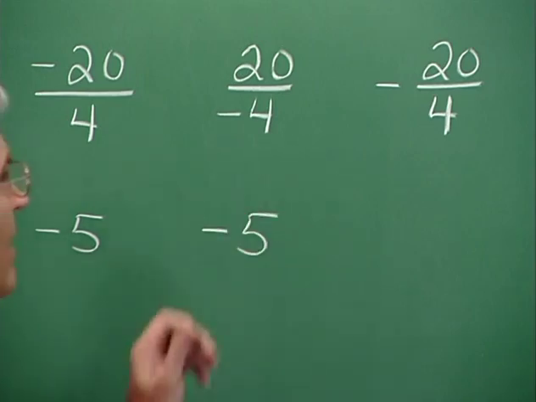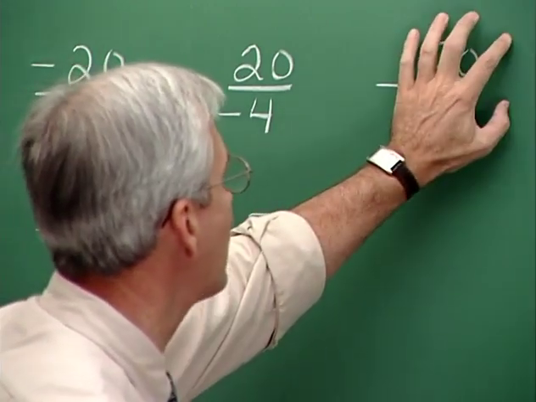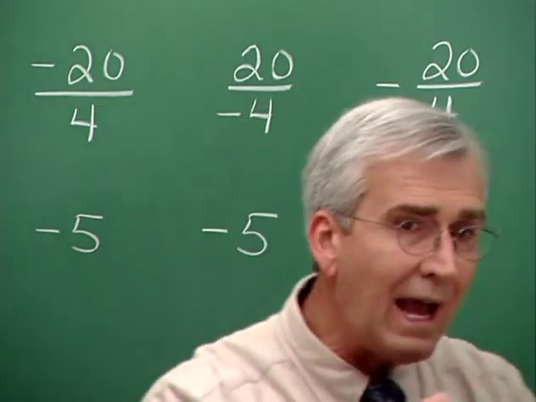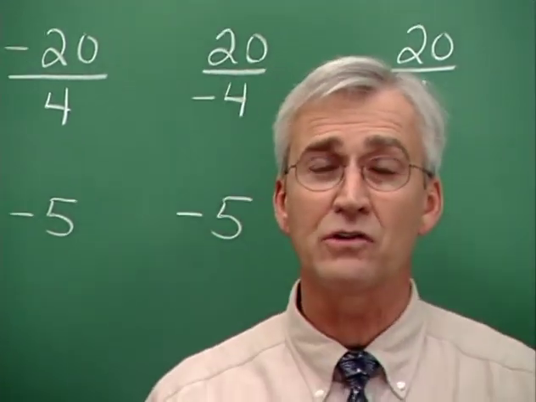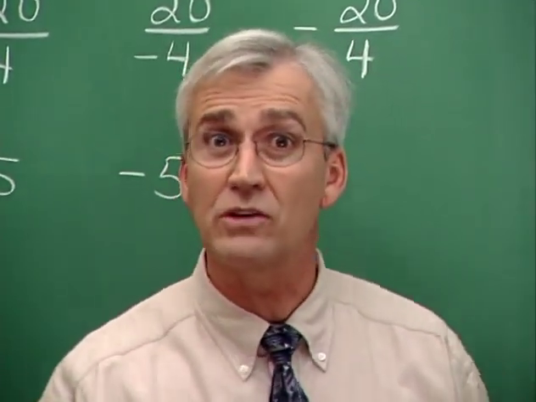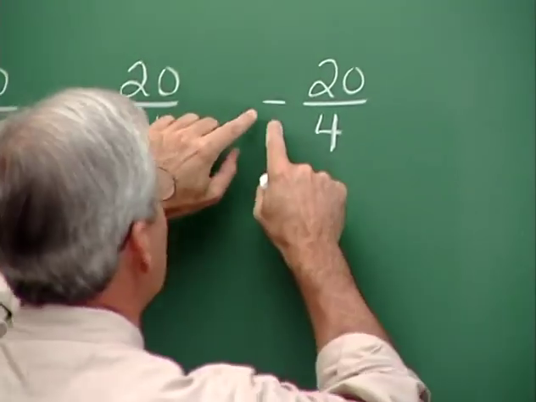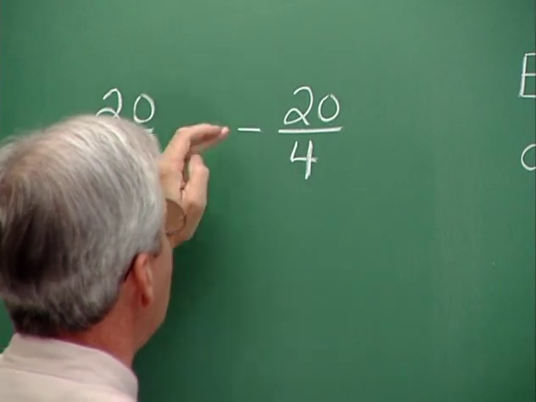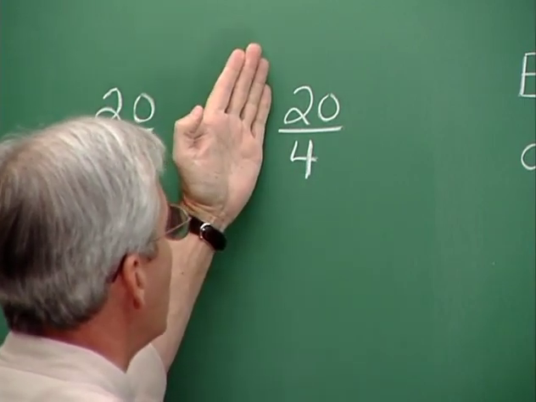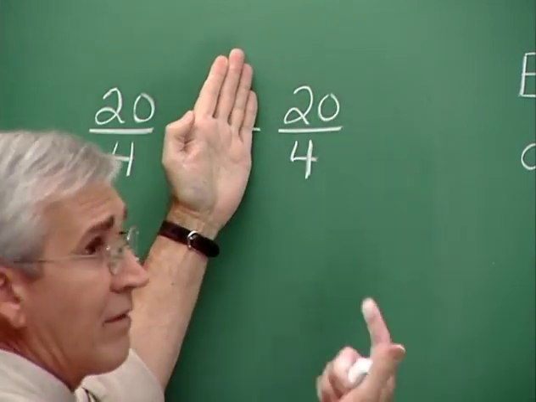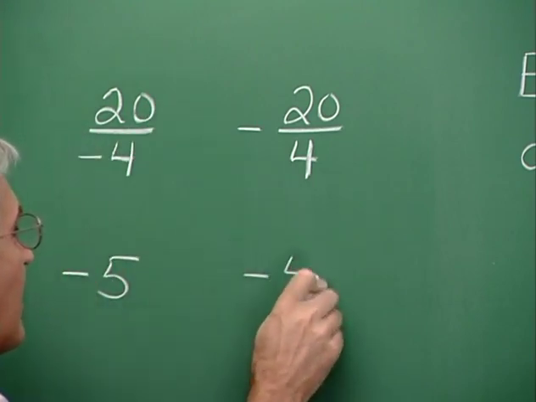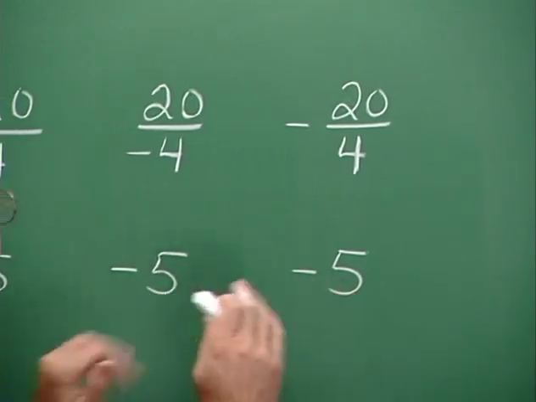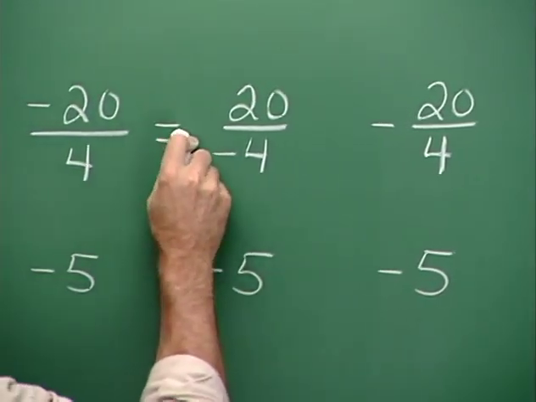And here we have a sign preceding this fraction. So although fractions imply division problems, fractions are just fractions in a lot of situations as well. So we can think of this as the negative of 20 divided by 4. You see, the negative of whatever this is. And this is 20 divided by 4, or 5. So here we get negative 5. Now, the important point here is that because these all have the same value, they are equal to one another.